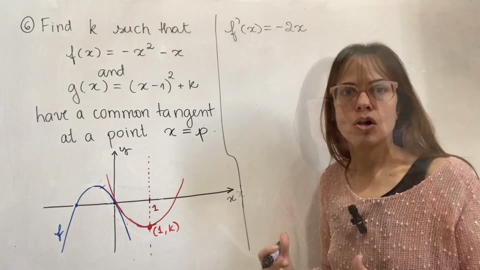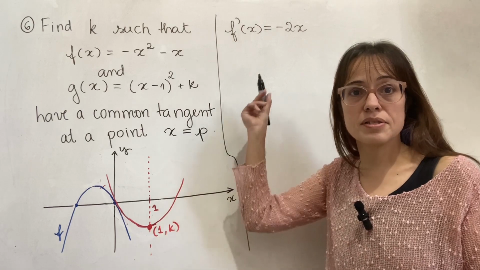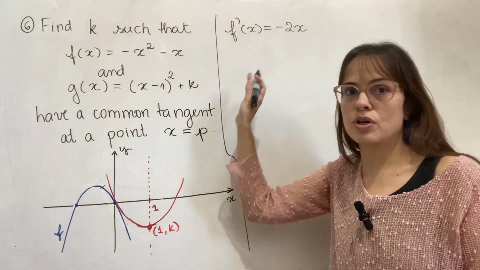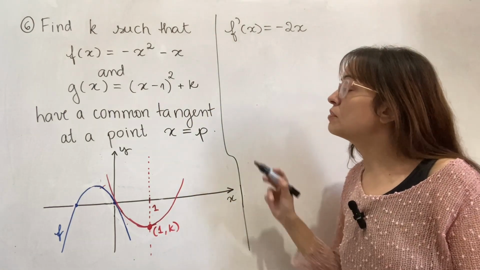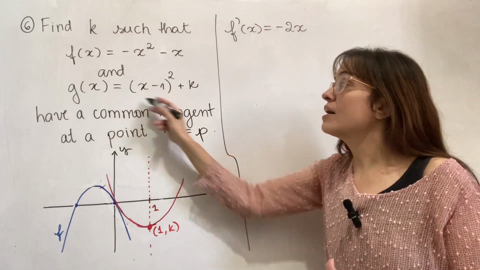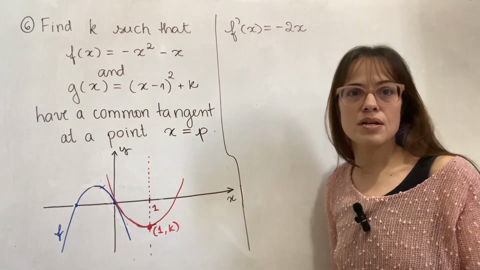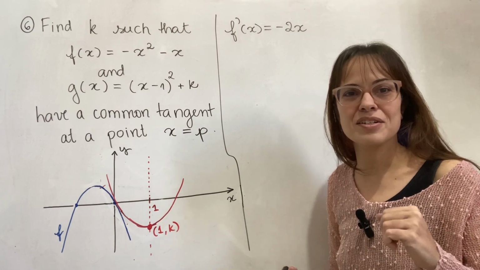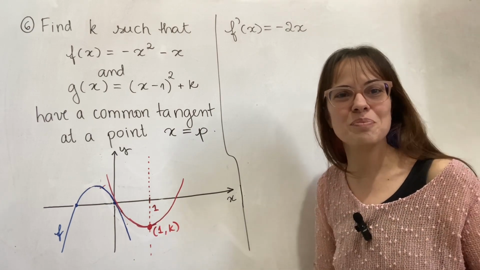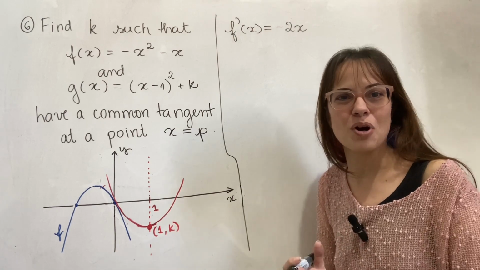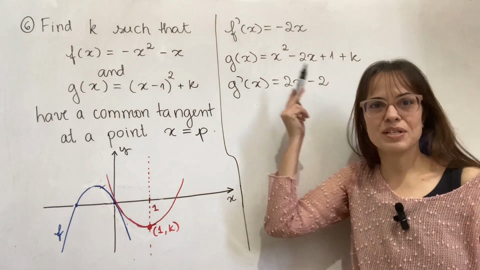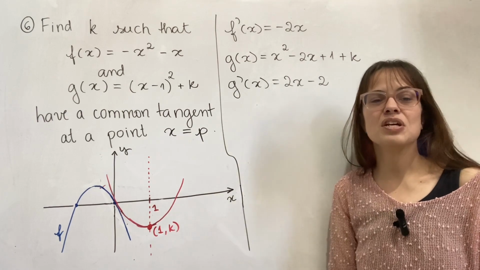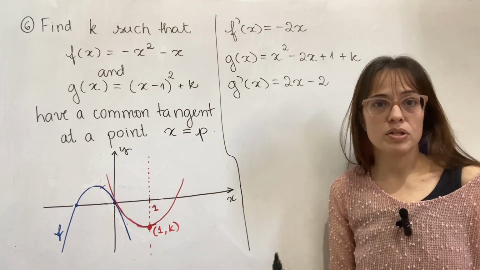I'm just saying. What I'm definitely going to need is the derivatives of both functions, right? So that's the first one. And before I do the second one, I actually want to expand this thing here because I promised in the beginning of the video that the chain rule was not going to be necessary, so I want to keep to my promise. So there you go, g is expanded, g is differentiated, and now what?